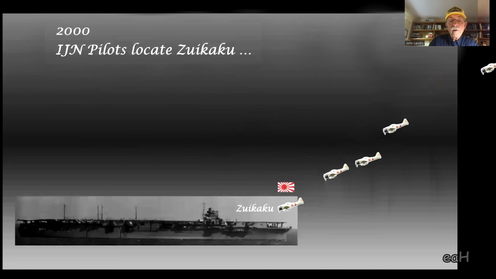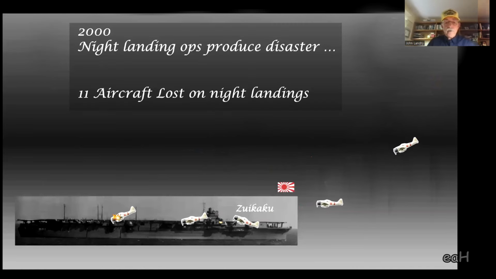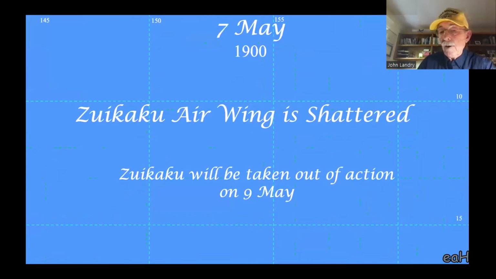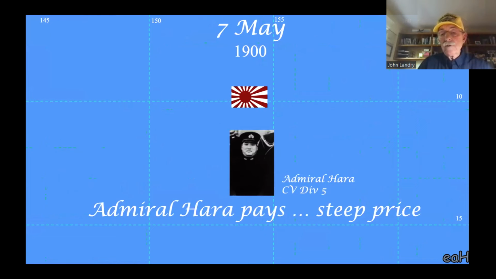and then go out on another search, and they do find the Zuikaku, but in their attempt to land at night on the Zuikaku, they lose 11 more aircraft. And so now the Japanese have lost 20 of their aircraft for the Zuikaku. The Zuikaku air wing is shattered and will be taken out of action on 9 May. And it will be unavailable for the Battle of Midway. And of course, Hara pays a steep price for not confirming his contacts.